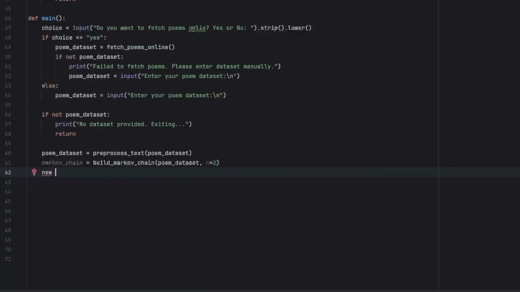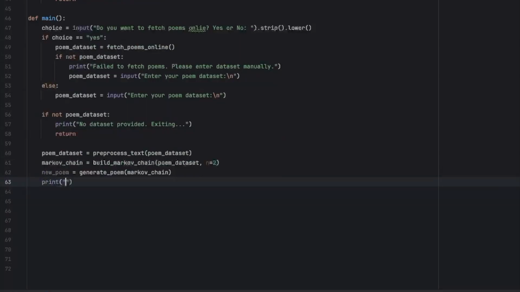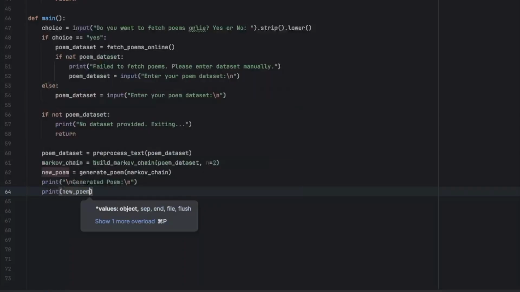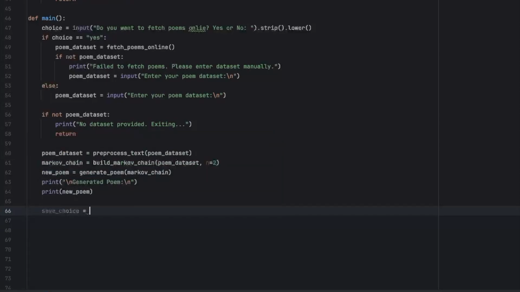Now we will get the new poem from the generation. So here we will provide Markov chain. Then we will simply print generated poem and print new poem. Alright, now we will have the option to save or not.